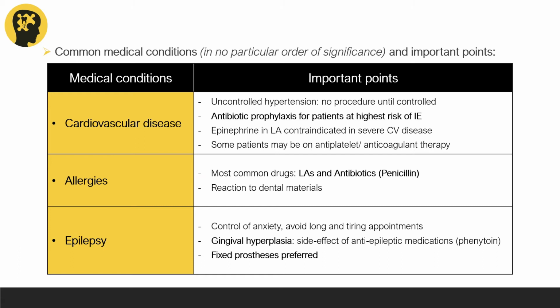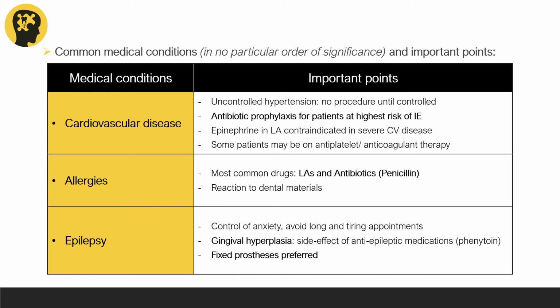Now, with medical conditions like cardiovascular disease, diabetes, epilepsy, bleeding disorders, etc., it is important to first consult with the patient's physician before proceeding with dental treatment. Coming to cardiovascular disease, the most common one being hypertension. In patients with uncontrolled hypertension, no dental treatment should be carried out until it is brought under control, ideally under 140 by 90 millimeters of mercury.